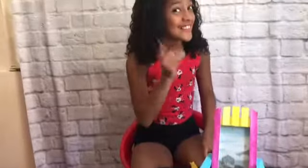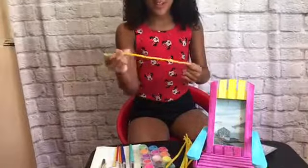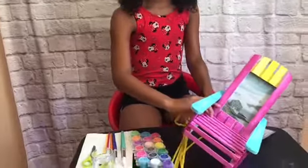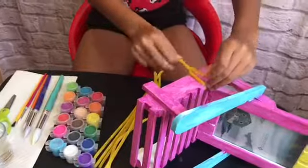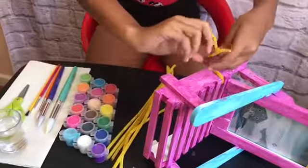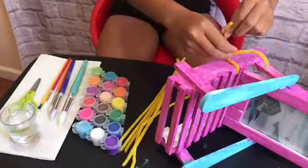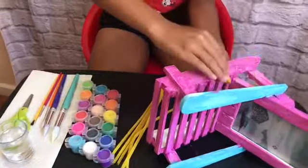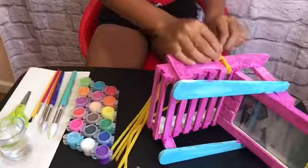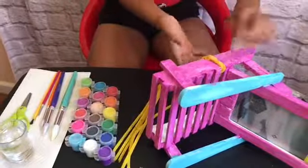Now here is the decorating. I have some twisty pipes — I have six of them — and I have some jewels. And remember the picture? I'm gonna be putting the picture of my beautiful cousin. Let's get started with the twisty pipes. First you want to cross it like this, then tie it right there with a little twist, then go in and tie it like a shoe knot and twist it again. You can cut it, but I'm gonna leave a little loop so I don't waste the twisty pipe. There's the first one — it looks pretty!